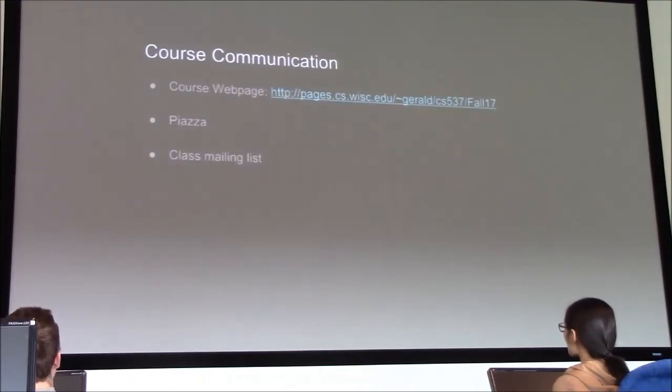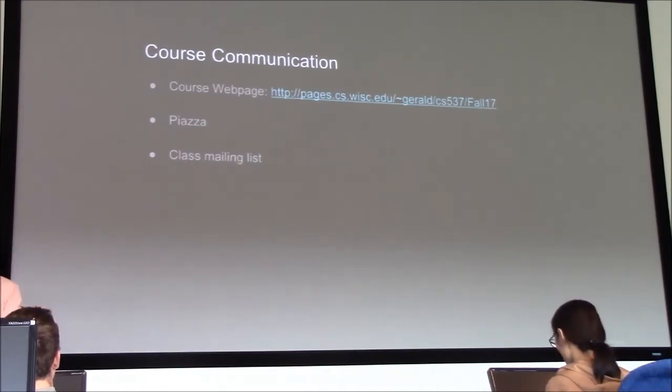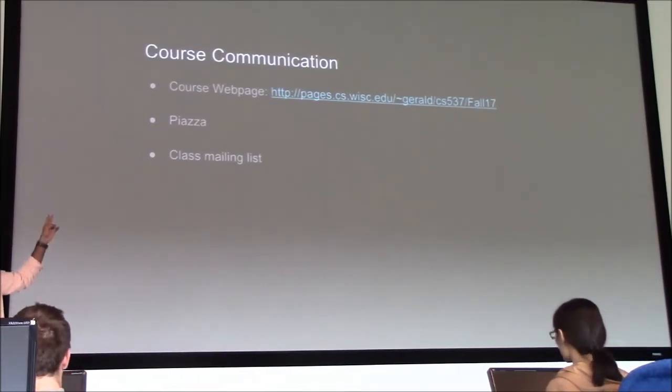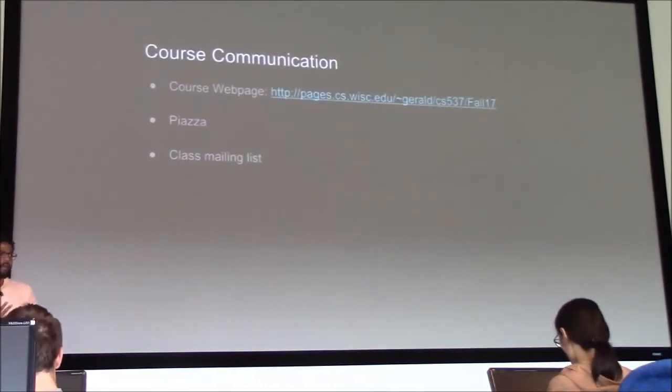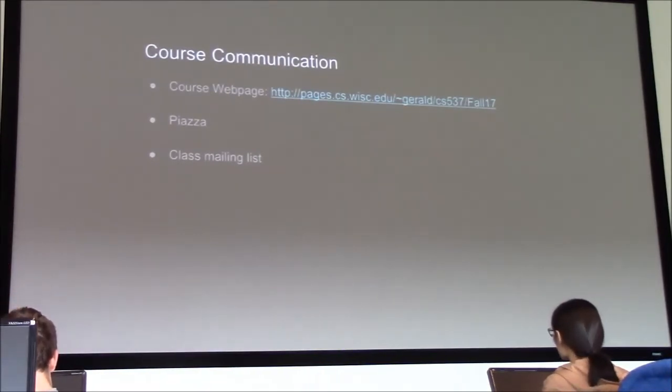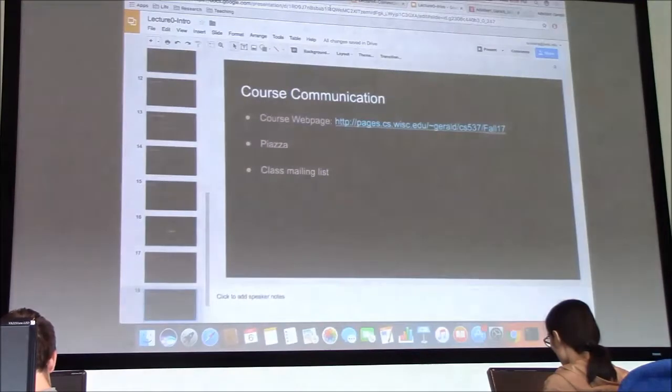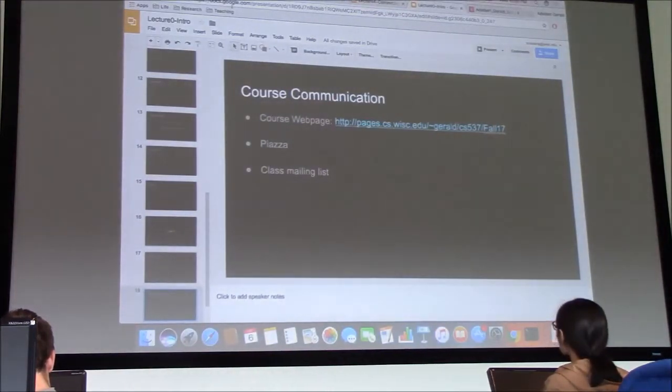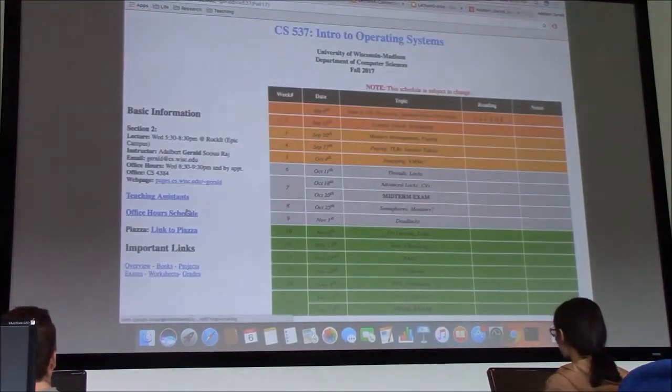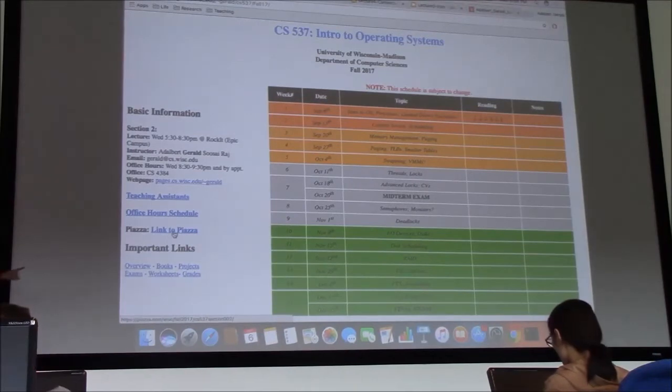For course communication, the primary thing is the course web page. All the details will be updated there, and both the TA and I will be using the class mailing list and Piazza for communication. Just make sure that you are logged into a computer right now. The link to Piazza is here. If you just click that, you will be able to sign up for Piazza.